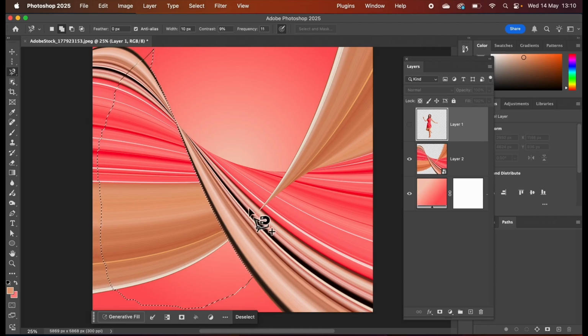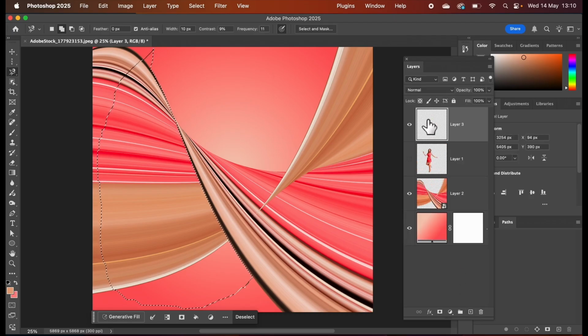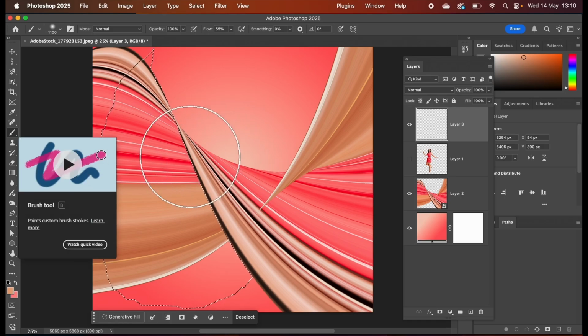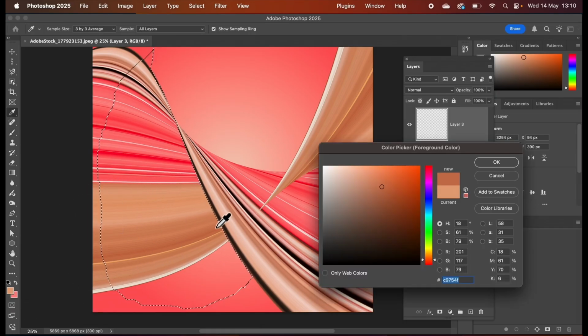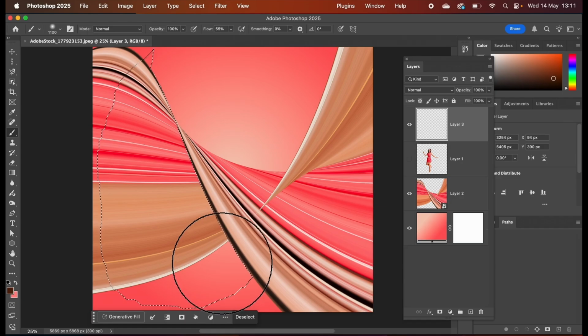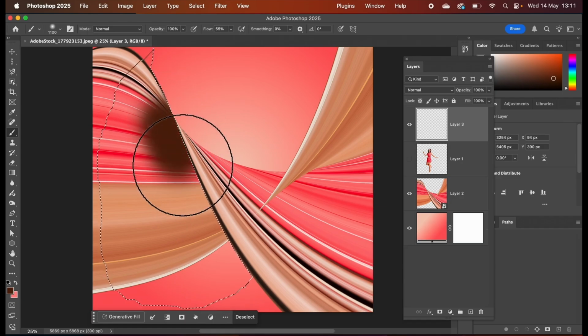Now, if you are au fait with the masks and adjustment layers, you could just add an adjustment layer into that to darken it down and then slowly paint out that area so that you could darken it this way. I'm going to actually do this in a destructive way on a new layer over there. I'm going to take a paintbrush and I'm going to use, I think, a very dark version of a color that's there already. So I'm going to sample this brown here, but make it really dark and then paint it in on that. So I'll just paint that bit in over there.